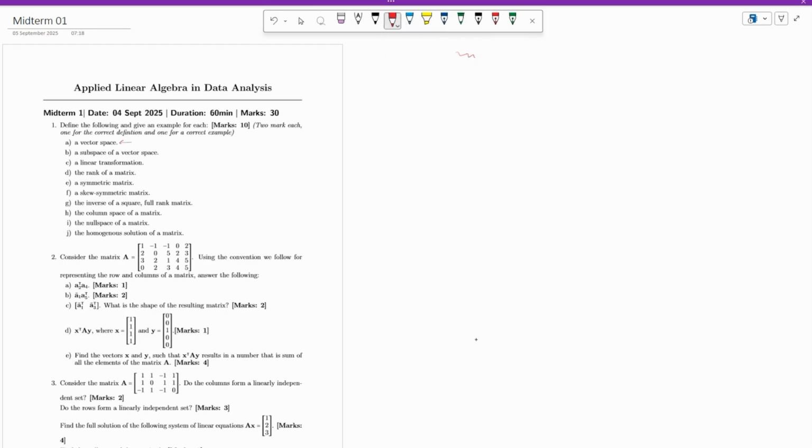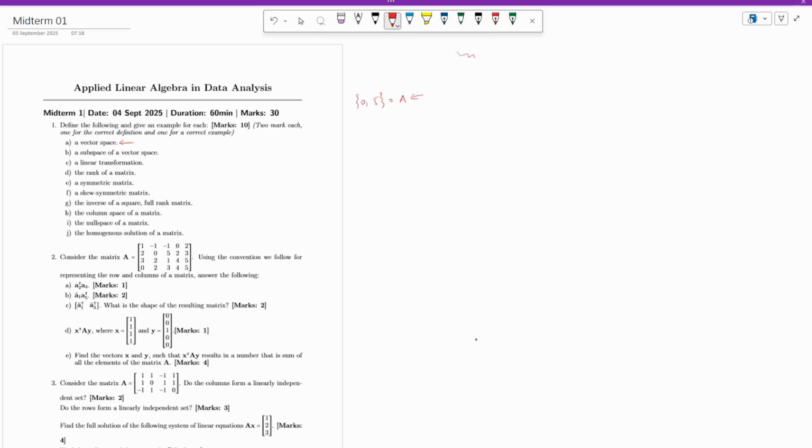I quickly looked at your answers, so it looked like all of you got most of these wrong. Okay, but let's start here. The definition is okay, but the examples were a problem. One of you had written 0, 5. The set was a vector space. Is that a vector space?